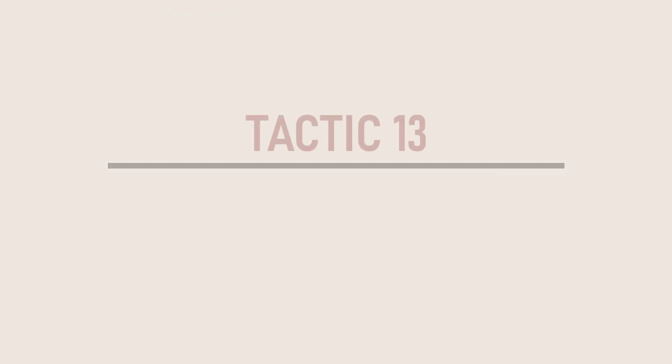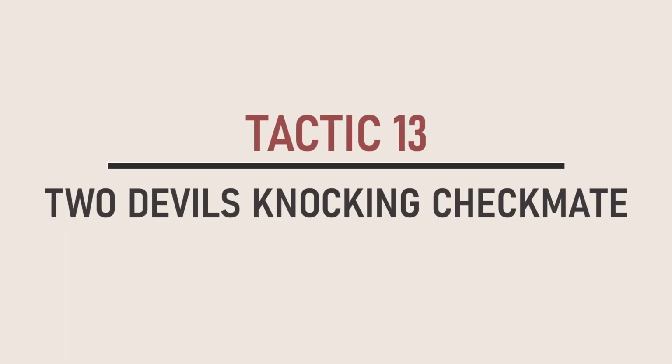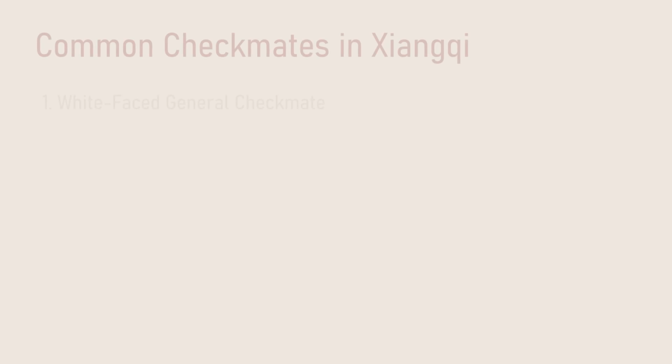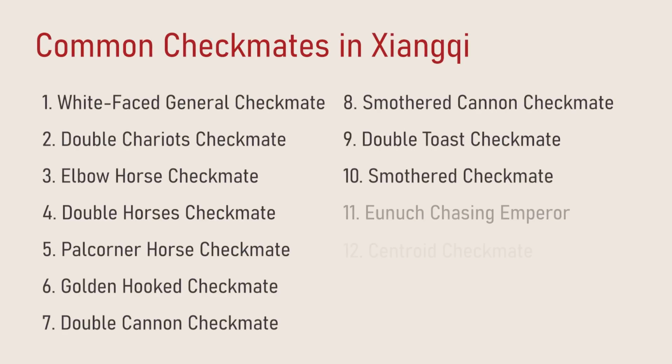The final checkmate to introduce is the Two Devils Knock-in Checkmate. Two Devils Knock-in Checkmate employs two soldiers to invade the opponent's palace and locks the two rib files. Then, we can use another piece, usually general or chariot, to support one of them to take the general and checkmate. In today's video, we went over 13 common checkmates in Xiangqi.